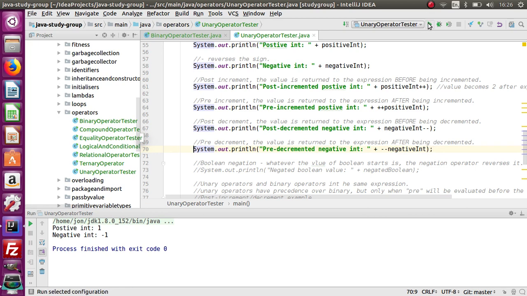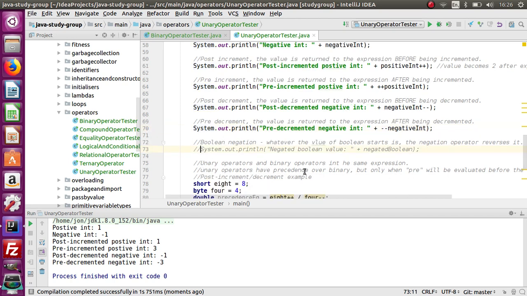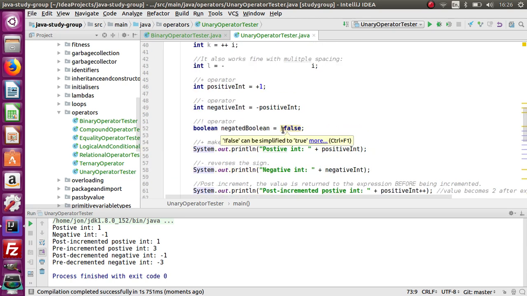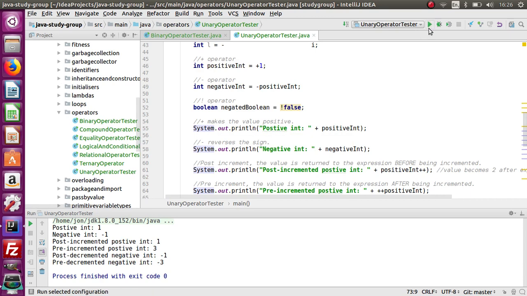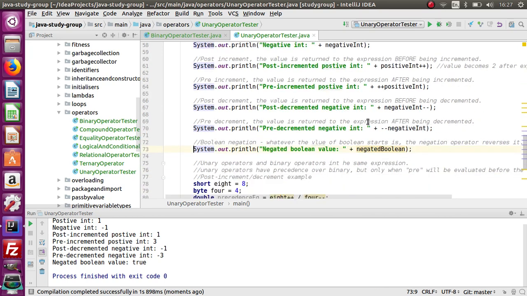So we're expecting these to print out as, here we go, so this was the post-incremented int, it's 1, and then it increments it to 2. Pre-incremented, it increments it to 3, then it prints it, and exactly the same thing for the negative ones. So that just shows how the pre and the post increment act differently. So here's the Boolean one in action as well. So negated Boolean, we were saying it's not false, and not false is true. So let's see if that works out like that. There it is. So that one worked fine.